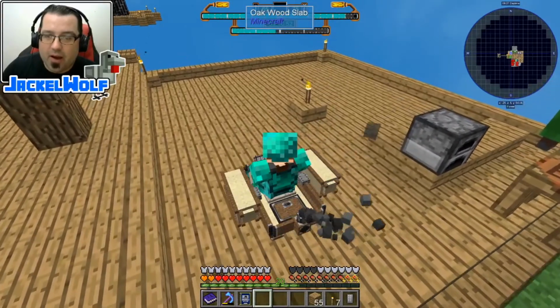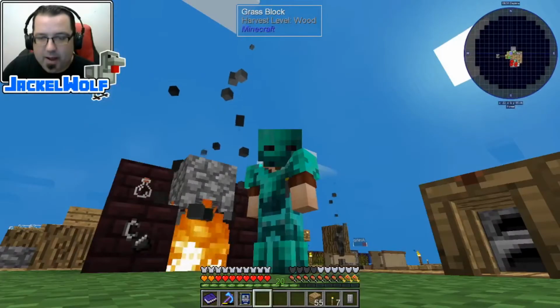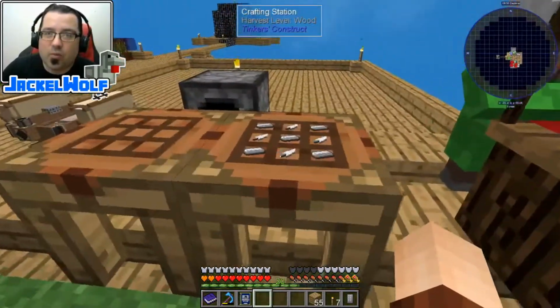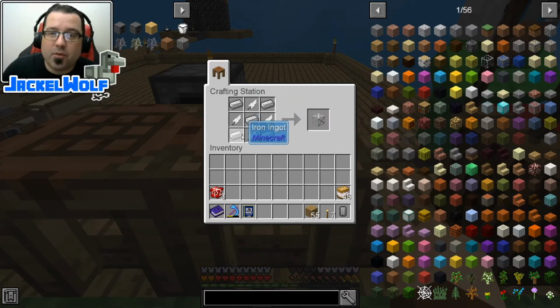So we're going to jump out of here. We're going to come over and go back into our first person. The last thing I want to do today is build ourselves a Floaty McFloaty block. This is going to allow us to place blocks in the void pretty much anywhere we want, so we can build another platform for it. So that is very simple. It is 4 feathers and 5 pieces of iron.